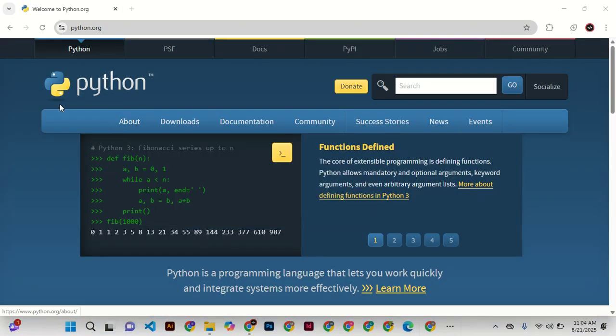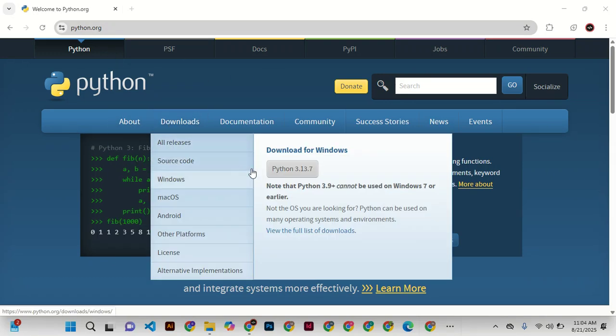Now this is python.org. When you search this, you'll see this, and when you're over here, you can see we have version 3.13.7. Just click that to download it.